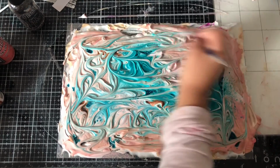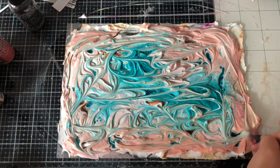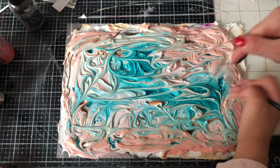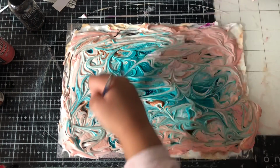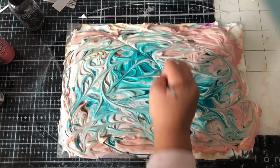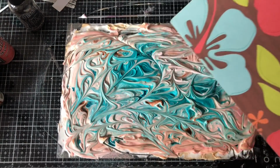Oh, that looks awesome. That bit needs a little mix, you're right. What about here? A couple of drips. And here? Yeah, that looks great. Should we put the paper on it? Now for this one, I'm just going to be using some of the back of some of the 12 by 12 papers.